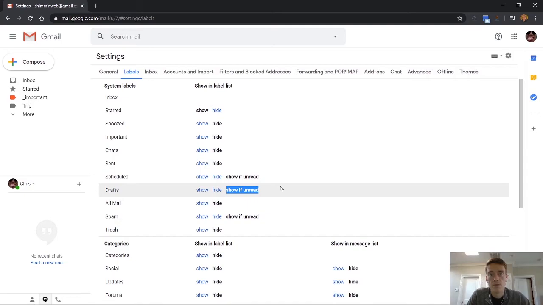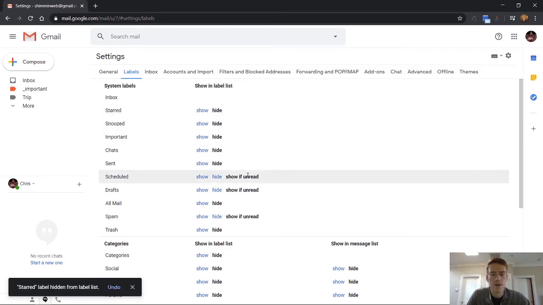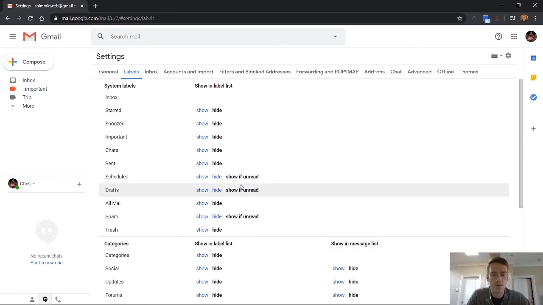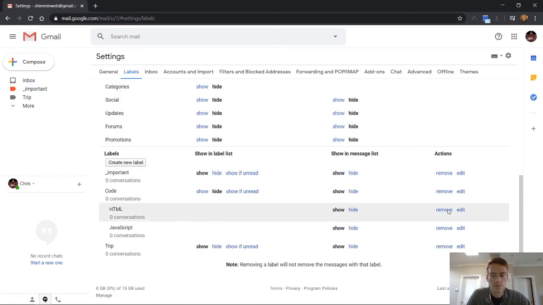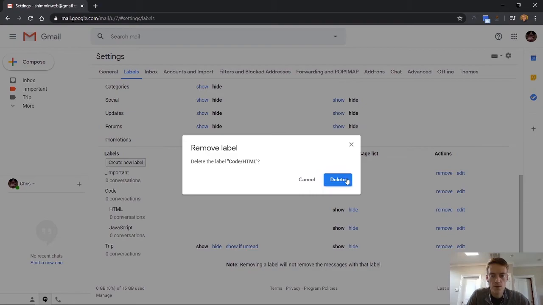If you have more than one draft, it'll be showing on your left side, and that might not be ideal. So it basically is have a draft or don't, and if it's showing on the left, that means you should finish the email. I'm going to remove these.